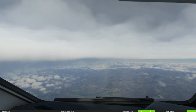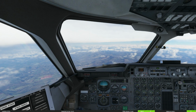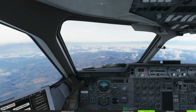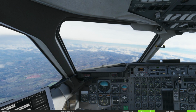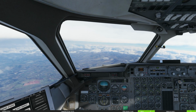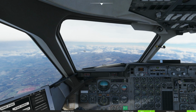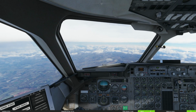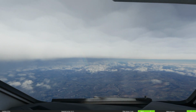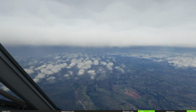Little hazy here, we're just on the edge again. We're actually below this layer. So you can see Greytown is more off to our left still, so I think it's still a bit risky to go off that way. We'll give it a bit more time before we just head directly to that VOR, because it looks quite dark underneath there.